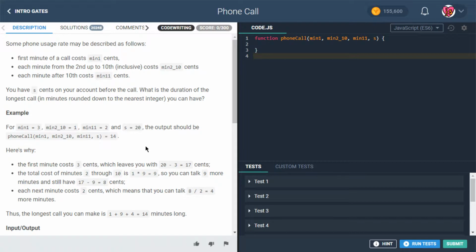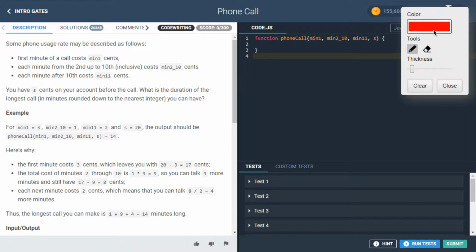In terms of how we're going to approach the solution, well, there's a fairly straightforward solution that we can use. I mean, we're probably going to have to include some if statements and stuff like that. But there is going to be a relatively simple solution that we'll eventually end up at. But before we get into the simple solution, I want to take this opportunity to talk about some sort of object-oriented ways we could solve this. So in particular, what I want to use here is going to be something like a linked list.